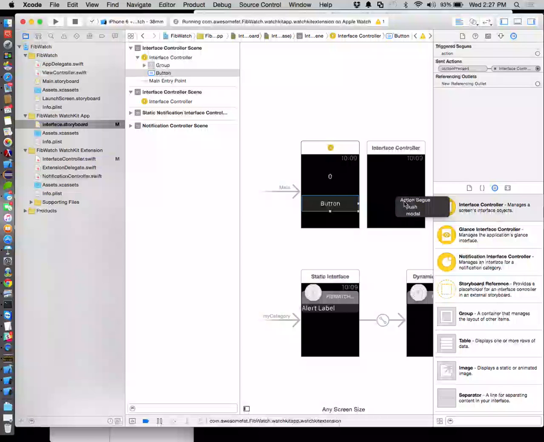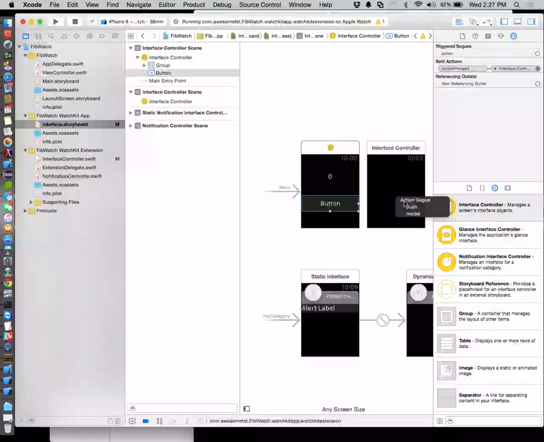So push assumes that our interface is built as a stack of interfaces. On the iPhone side of things, this is called a navigation controller. On the Apple Watch side of things, it's just the default way of handling things. Whatever interface controller is on the top of the stack is the one we currently see. So when we push this second controller on top of the first, it's the new guy we actually see. When we pop it off the top of that stack, the previous guy is the one we see.